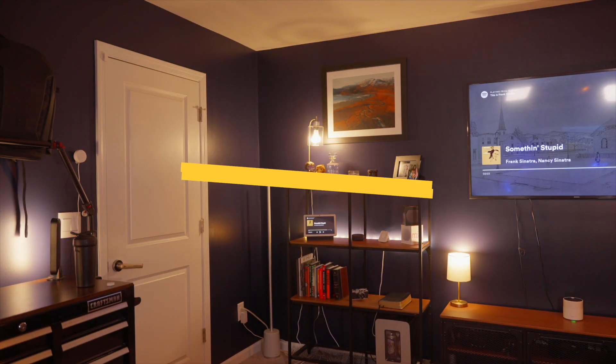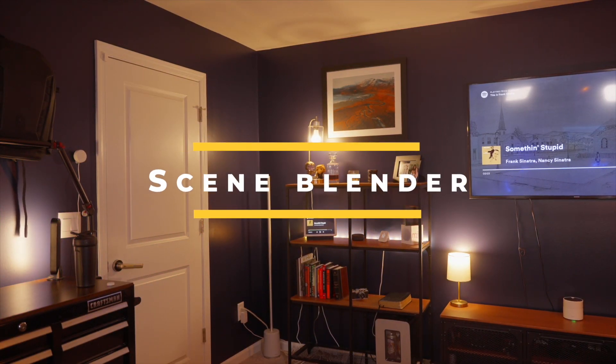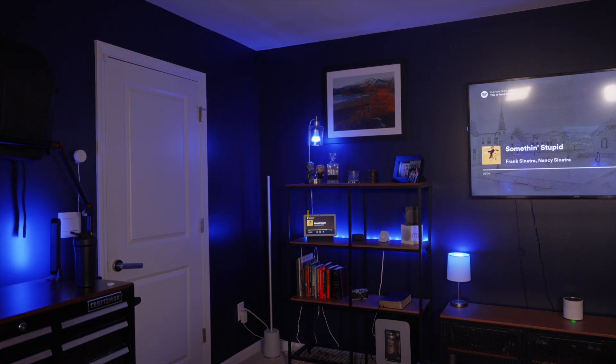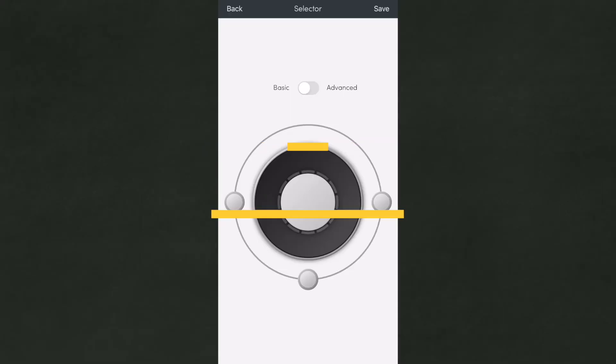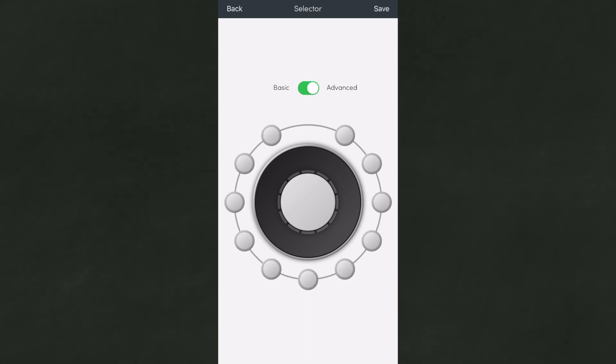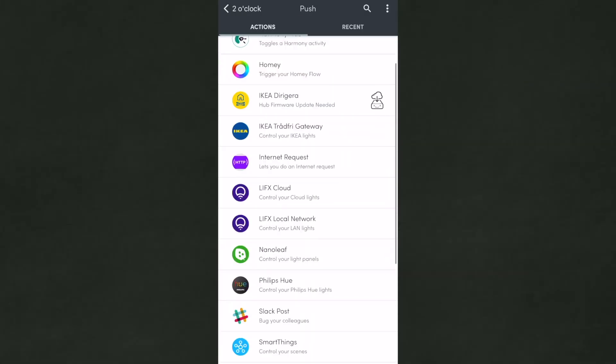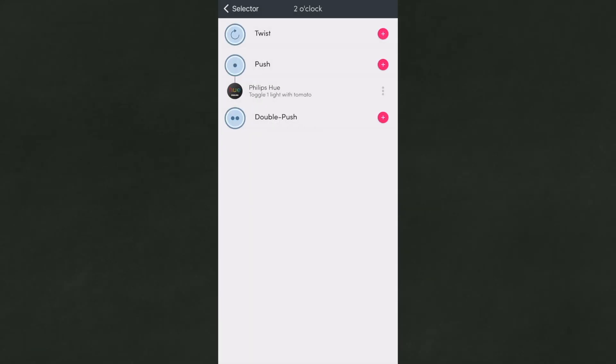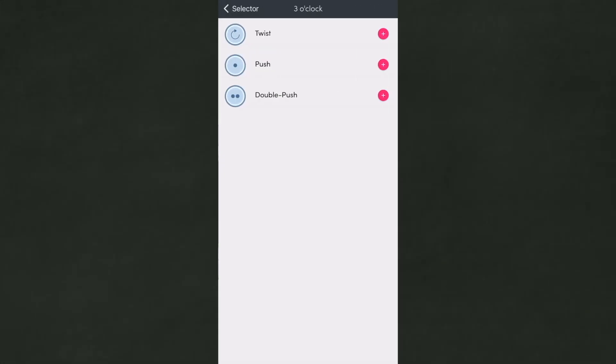The Scene Blender mode allows you to preset up to four different light scenes, and it fades smoothly between those scenes so you can select just the level in between that fits your mood at the moment. The Selector allows you to select up to 12 different things to activate or adjust, temporarily reconfiguring the Twist to become up to 11 completely different twists by simply using the push and twist function.